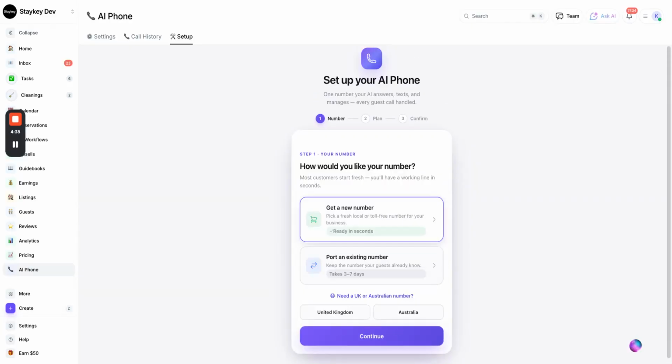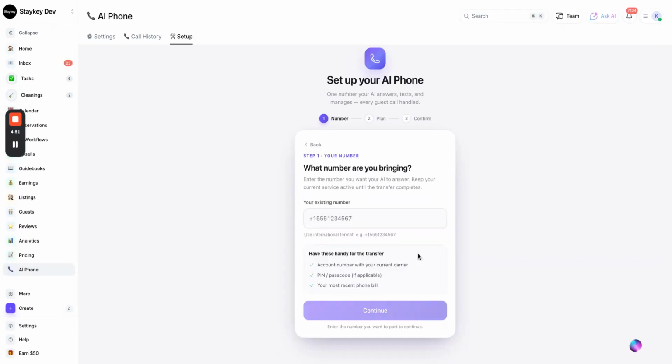We can also select the option for a UK number or an Australian number, and you can see the options here. If you already have a business number that you want to continue using, you can choose the porting option instead. Enter the existing number in international format. You'll see the required format on the screen here. ProhostAI will then run a portability pre-check. This tells you whether the number can be ported, whether it's already associated with another Twilio account, or whether the number is already in ProhostAI and should simply be imported instead. If the number isn't portable, you'll generally need to purchase a new number instead.